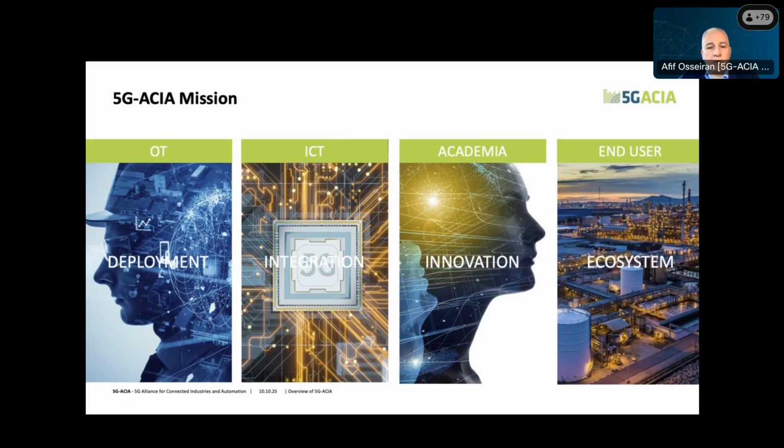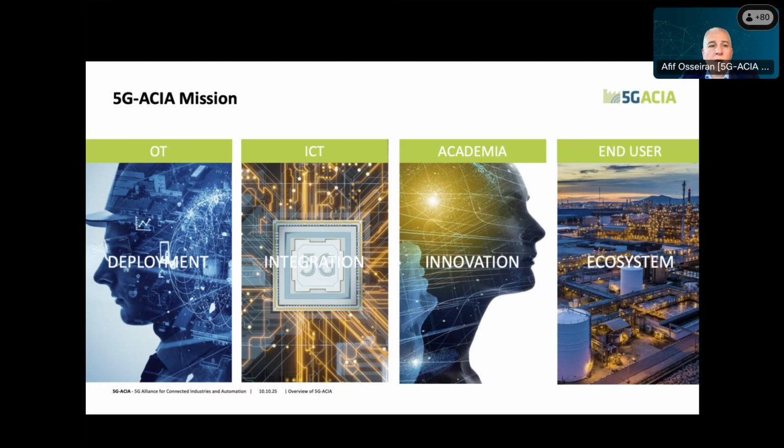It has been a long journey involving, of course, academia, and looking not only at the short term but also the long term. Ultimately, the goal is to make the industrial 5G ecosystem thrive, especially attracting new end users and trying to convince them that 5G will be a solution for them and will resolve most of the use cases. This is in a nutshell.